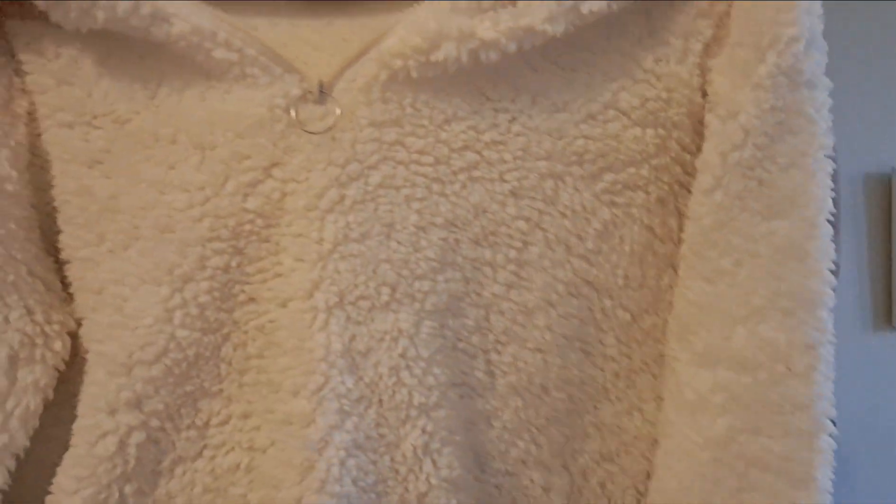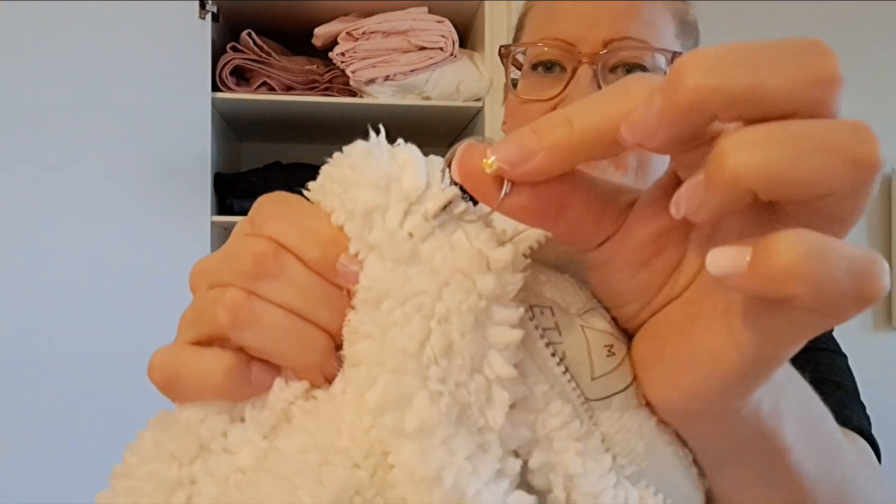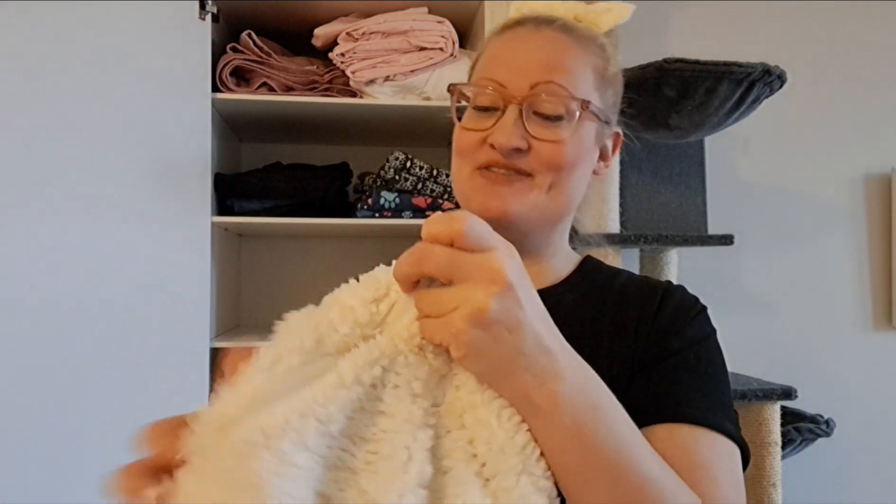This one — I don't know how to say the brand name — but I think I'll keep it. The zipper broke but I got one of those key rings and put it there so now I can use it. It's not very comfortable if you pull the zipper up to your neck, but if you keep it down it's fine and it's kind of nice and cozy. So let's keep that one.